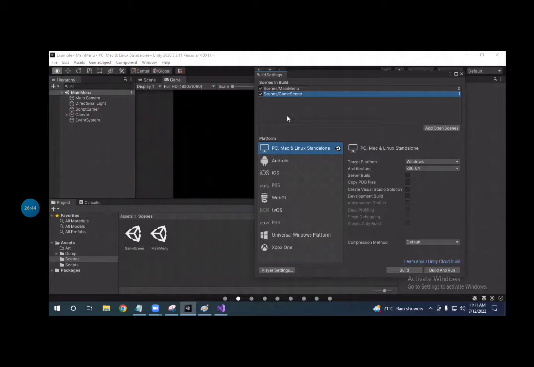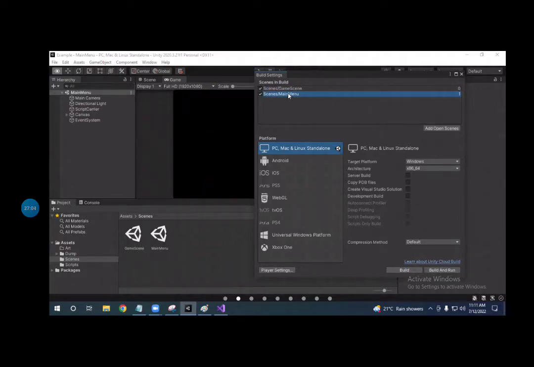Build in the sense of an exe, iOS file or APK file. You can see there is an index provided here. Whenever I drag and drop or shift these things up and down, you can see the index has been reformed.